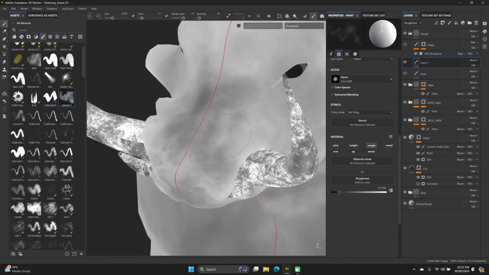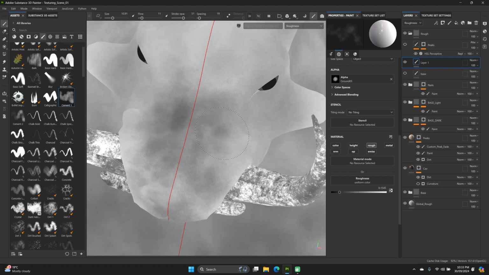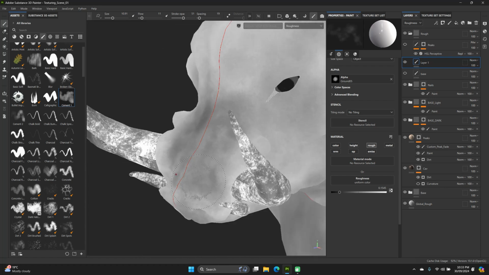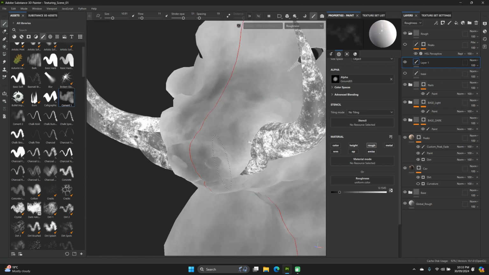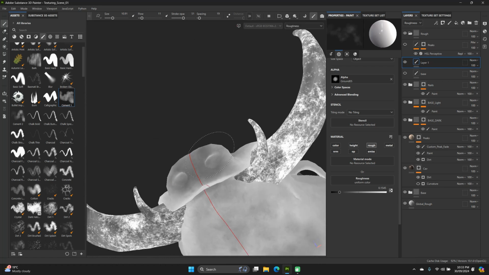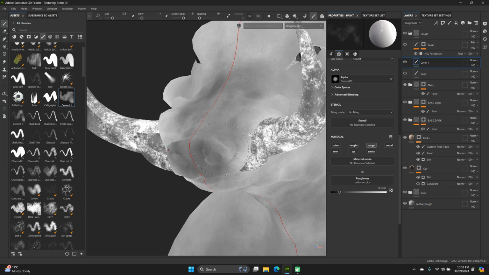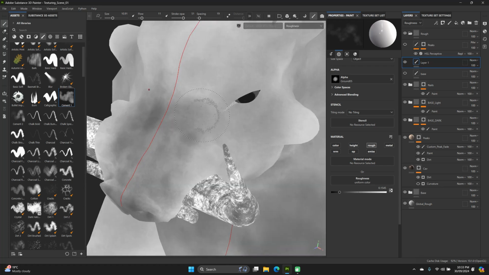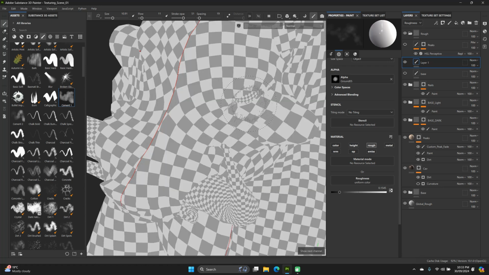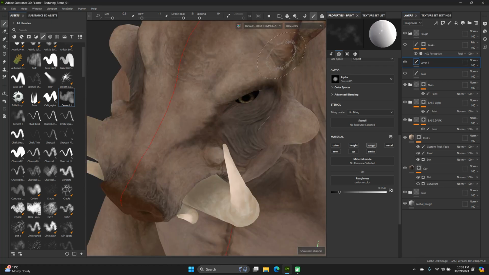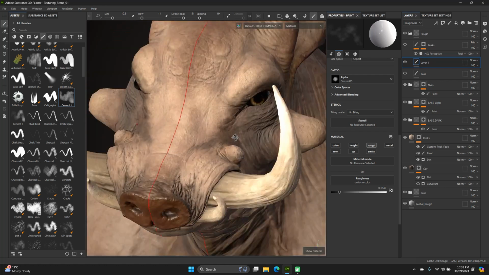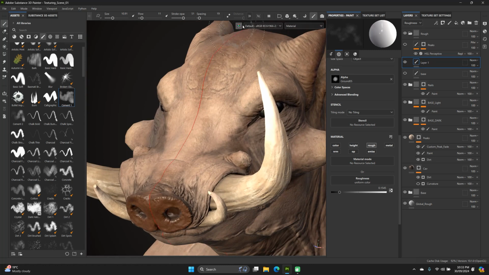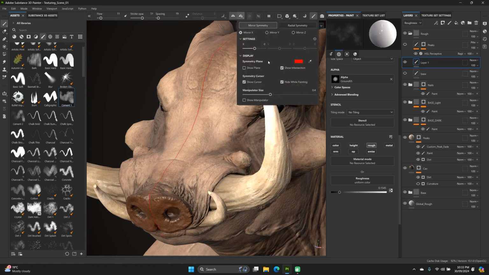Just think about the grease on the face. That's how I think about it. You guys can have your own way of thinking about it, but I think that works pretty well for me. And then I start coating this area a bit more. Think about it a little bit more than just the coat that you're throwing on. Make sure you look at it in the material view as well.